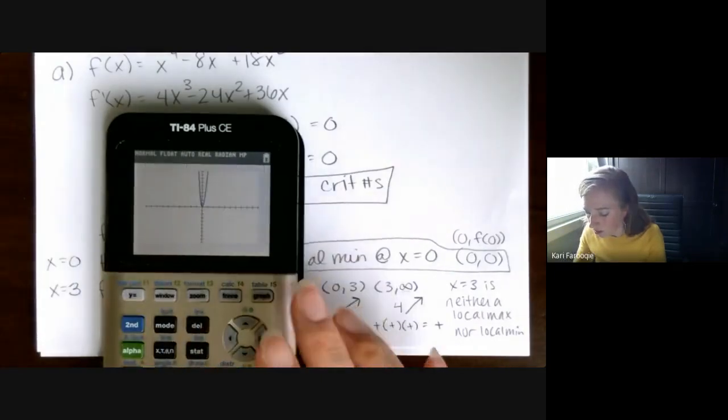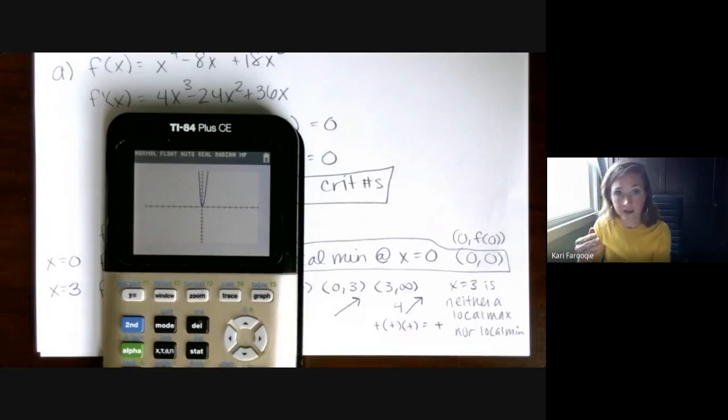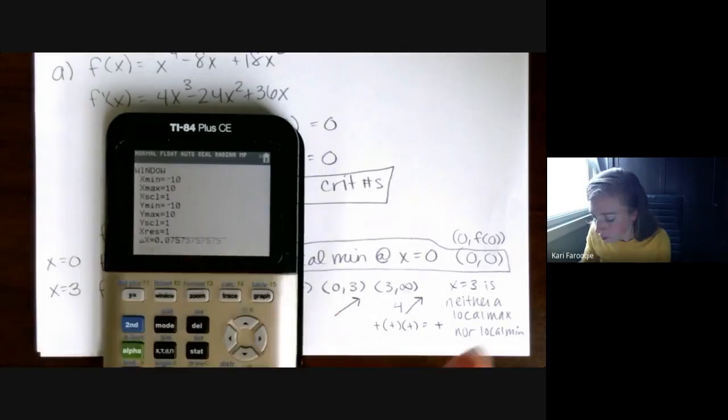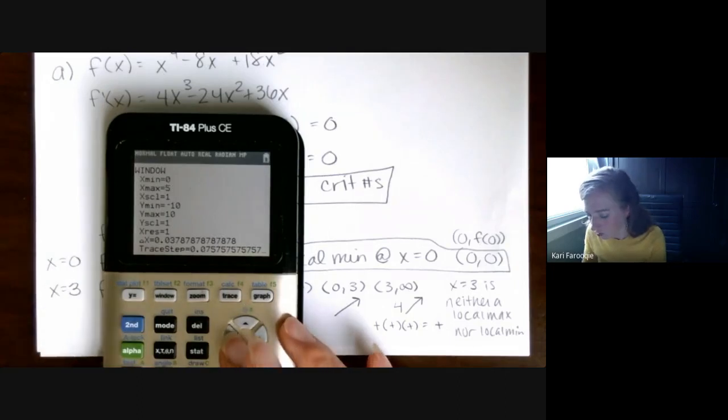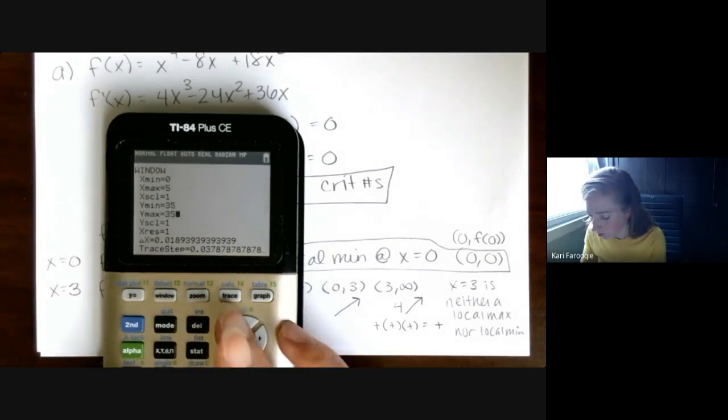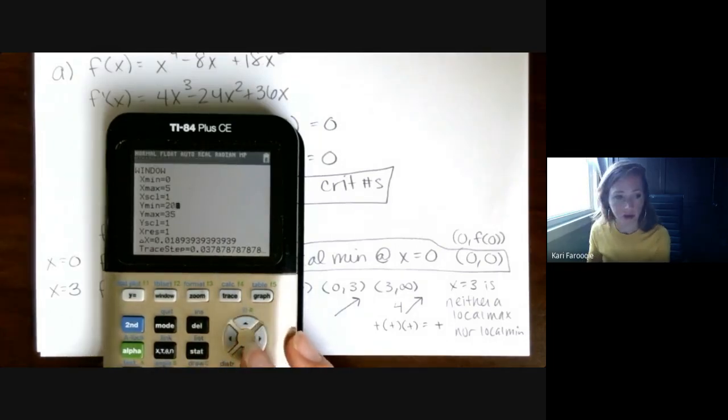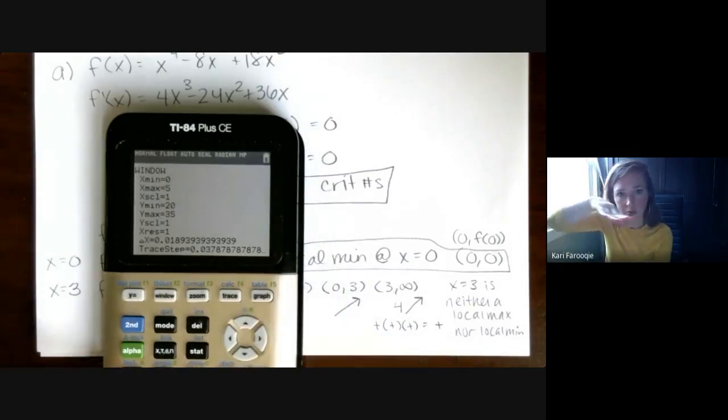Okay, so when you're looking at the graph, at (3, 27), you're expecting that something occurred here because that was a critical number of the function. So let's say I go back to the window and I set my x min to be, it doesn't even matter, let's just go from 0 to 5 for x. And then for y, we just need to go up to 27. So maybe I'll go from 20 to 35. Oh, I did that backwards. And we'll see kind of what's happening there. We should be able to see this blip in the graph, because we know there's a horizontal tangent line at x equals 3. Our question is just, what's actually happening at that horizontal tangent line?